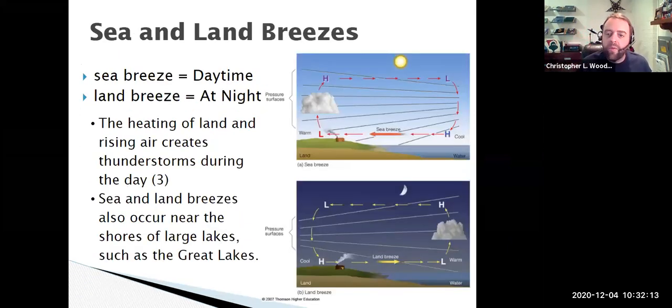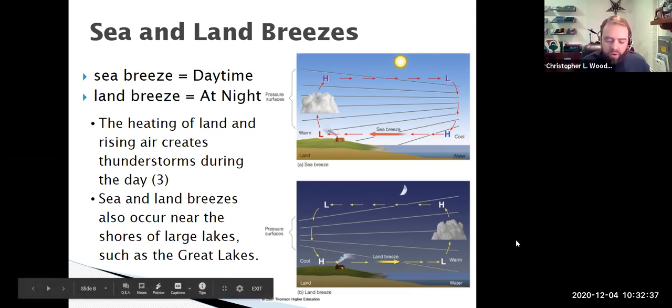This can also, of course, create thunderstorms. During the day, the thunderstorms may be over land, because as that cool, moist ocean water blows in, it gets heated, it rises, cools, condenses, makes clouds and thunderstorms. So you may see thunderstorms right on the coast during the day or right before the end of the day. At night, those thunderstorms may move out to sea, because now the warmer ocean air is going to rise up there, cool, condense, and make thunderstorms.